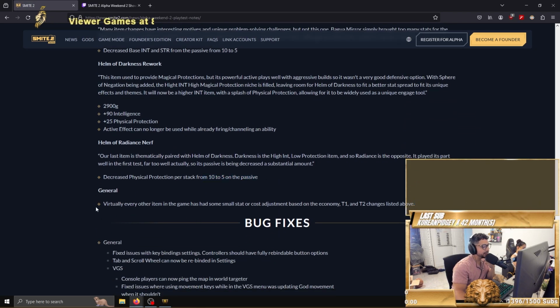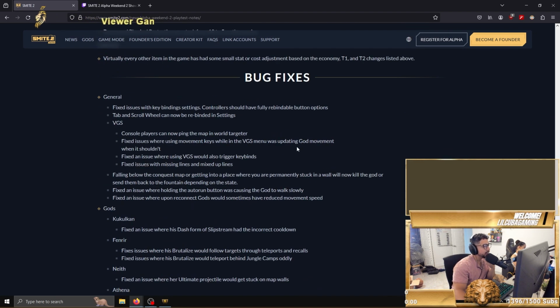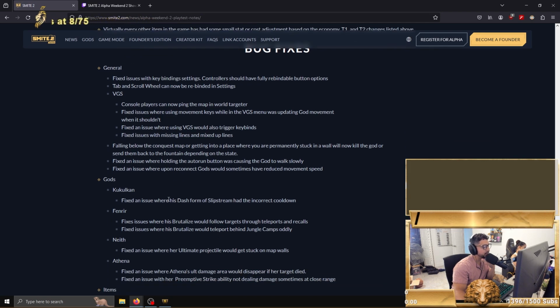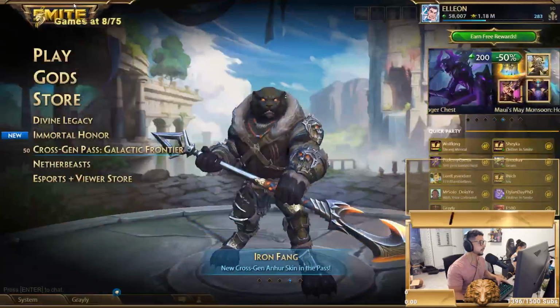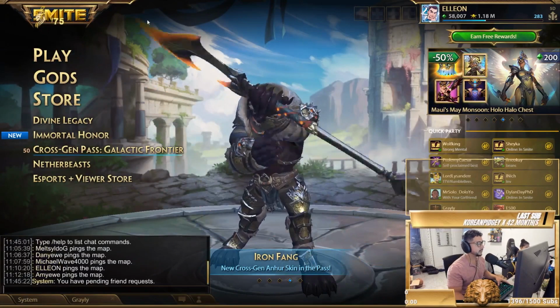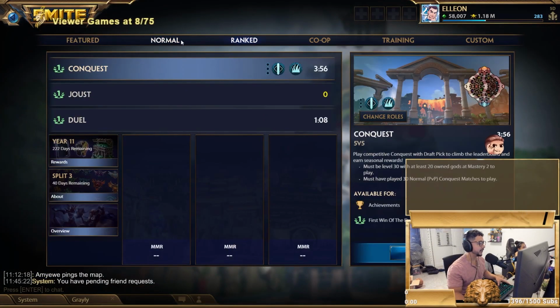General: virtually every other item in the game has had some small stat or cost adjustment based on the economy. Okay, nice. Yeah, you don't have to tell us all that. General: Kukulkan, fix an issue where his form of slipstream had the incorrect cooldown. Okay, boom. That's everything. I hope I broke down everything for you guys, and you kind of got a grasp for what's happening. It's a lot that's happening.